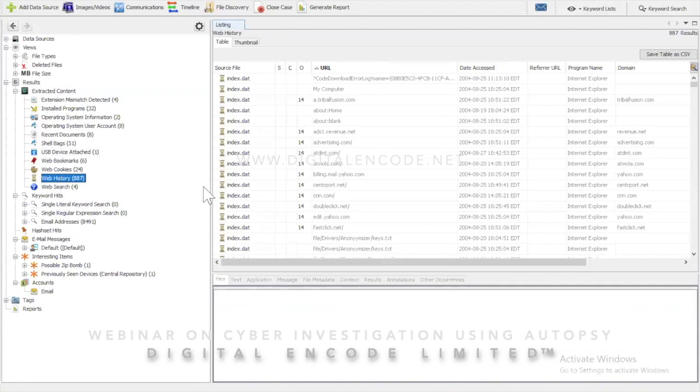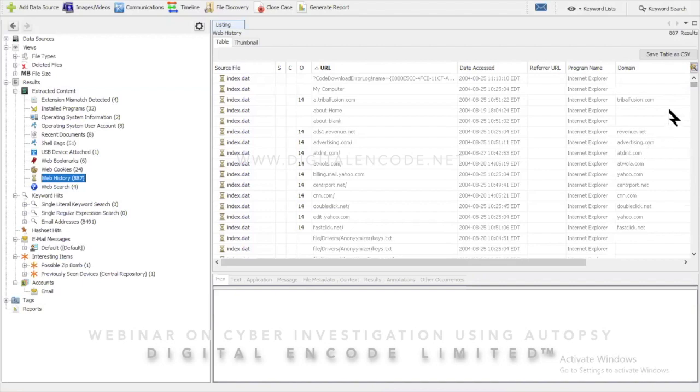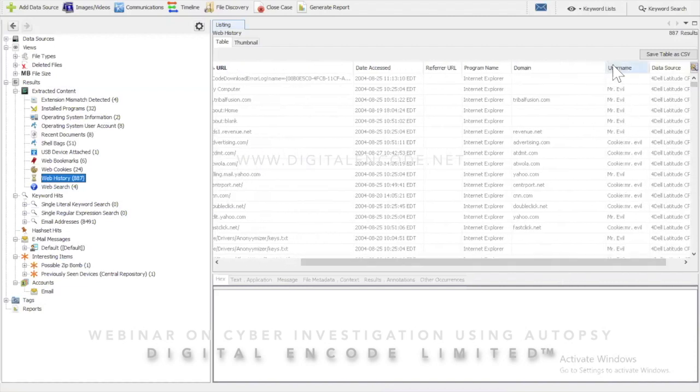For a forensic expert, you should be familiar with some of the hacking tools. You should also be familiar with so many malicious sites that can lead to downloading malicious programs. We need to pay attention to details while we're searching the web history because it's a lot. So we have to scroll, and any website that we see that is malicious, or we know that we can download malicious content from, we're going to be tagging that website and leaving a comment showing that he actually visited those sites. We'll also show the username. As you can see here, the username appears alongside the visited site. So it actually shows that Mr. Evil is the one going through all these sites.